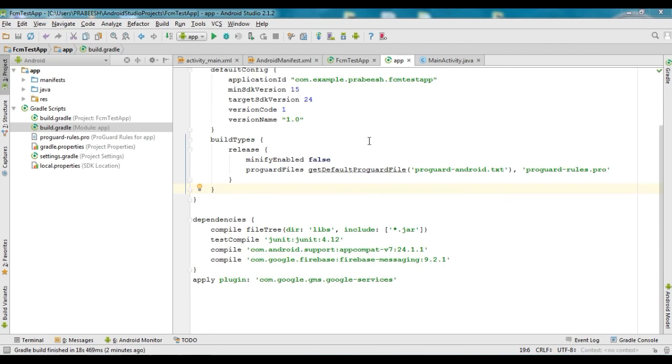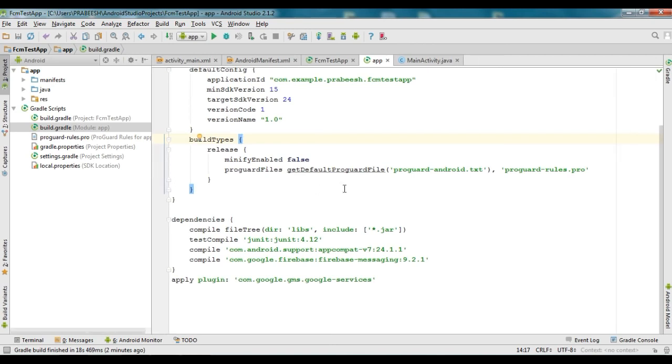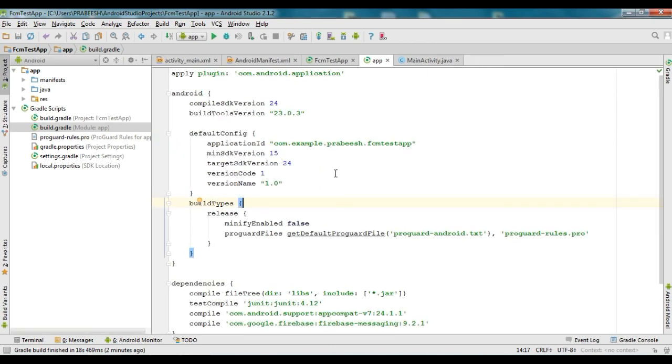Whenever your app starts for the first time, the FCM SDK creates a registration token for each of the client instances. In order to receive notification and data from Firebase Cloud Messaging, you need to provide this registration token to the Firebase Cloud Messaging server. If you want to receive notification and data from your app server, you need to send this registration token to your app server. So in order to receive the registration token, you have to create a class that extends FirebaseInstanceIdService.